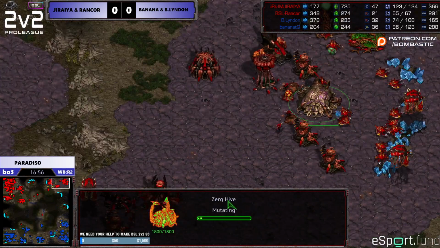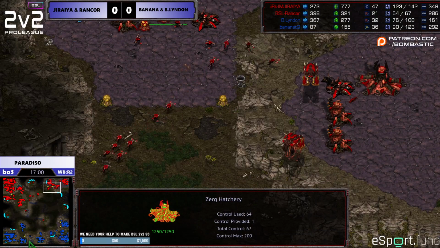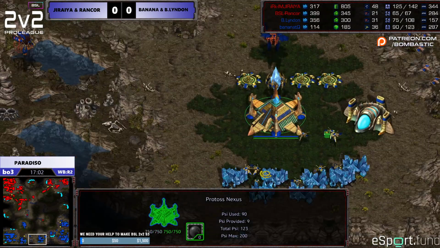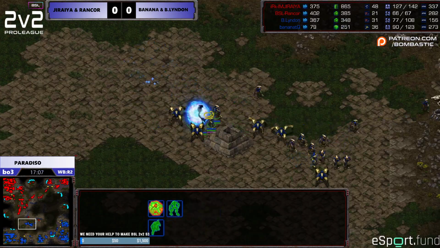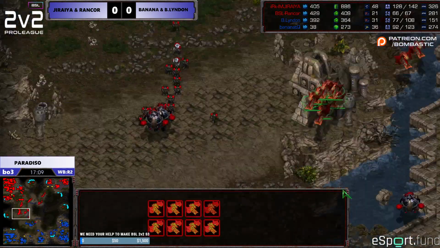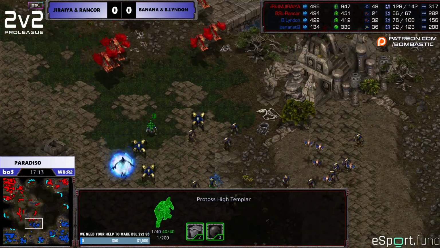You can see Banana he's only on 36 probes, which is fairly okay to saturate 2 bases, which he's doing because he's mined out in the main. And doing so means he's not making probes, so he's making a lot of ground. Beautiful EMPs going down on it.